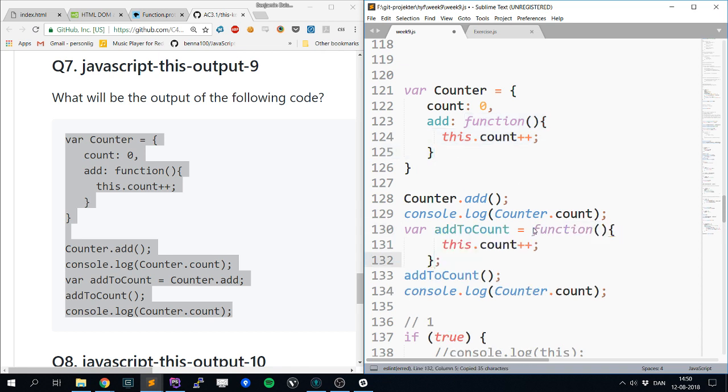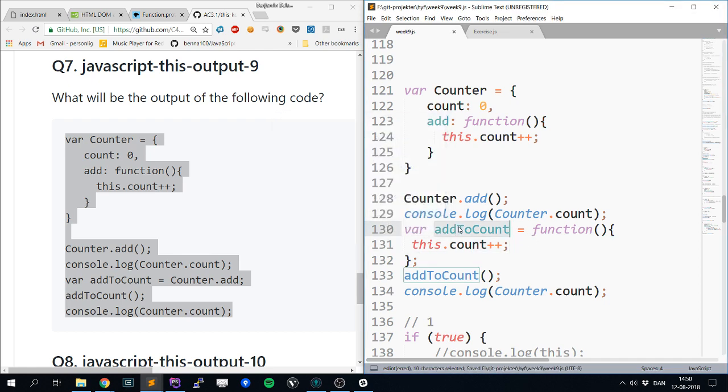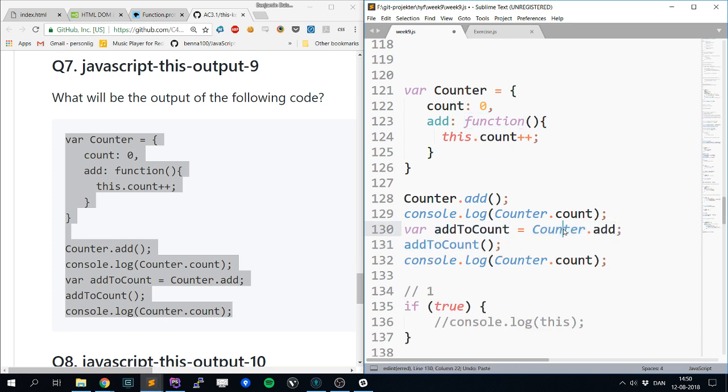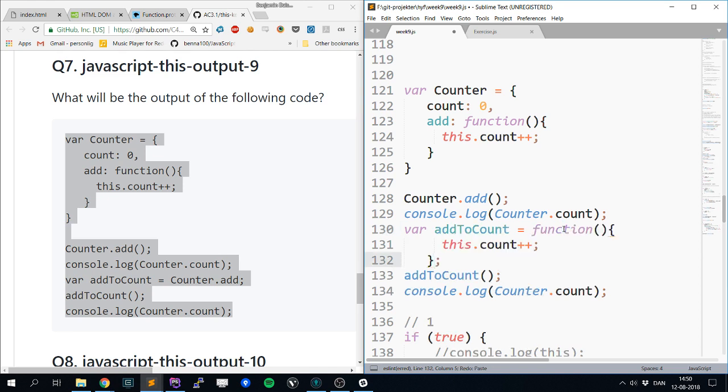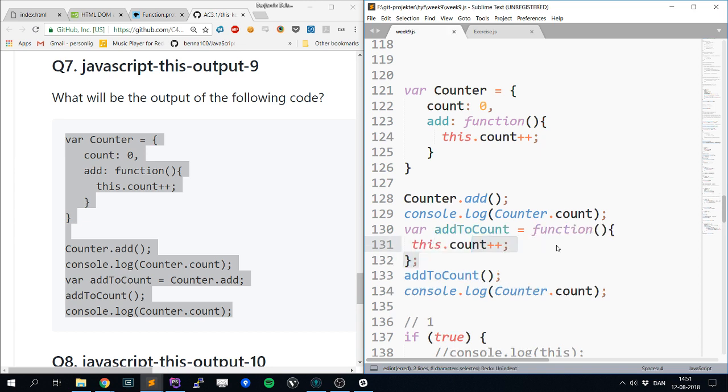Now we can very clearly see that add to count is equal to a function. Here it's a little more tricky to see, but it's fine to do it like that if you're not comfortable with the other way of writing it, like when you're doing an exercise like this. No problems, and actually it can be really helpful. So let's keep it like that.